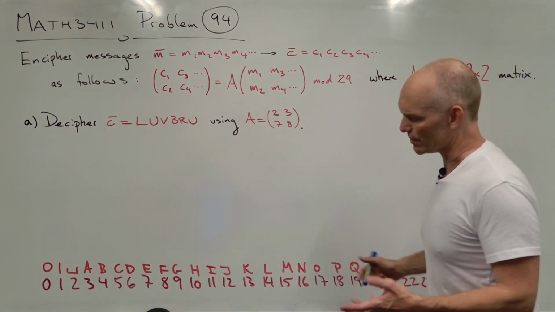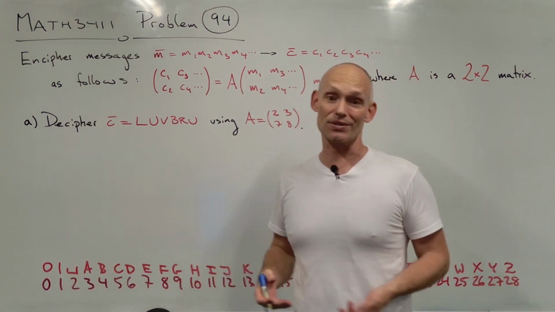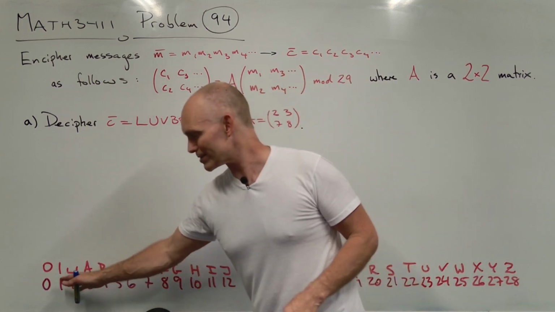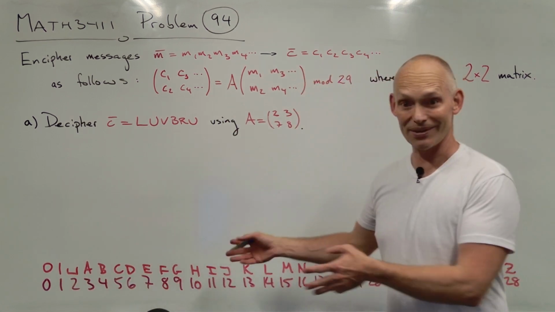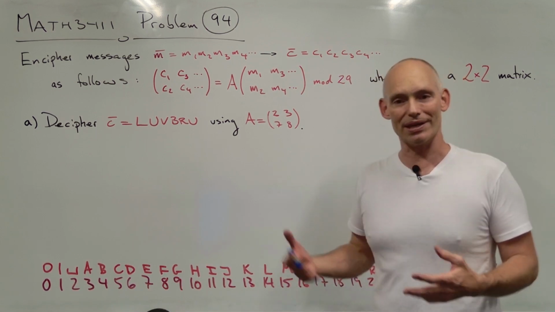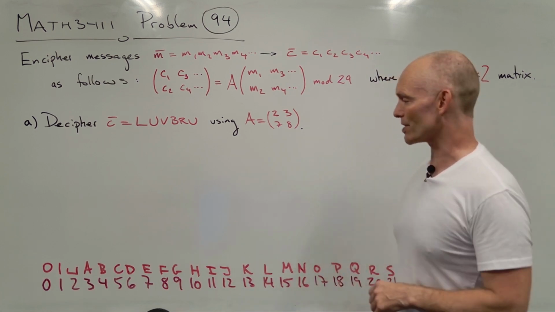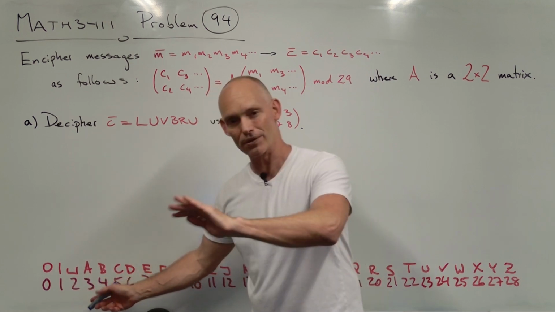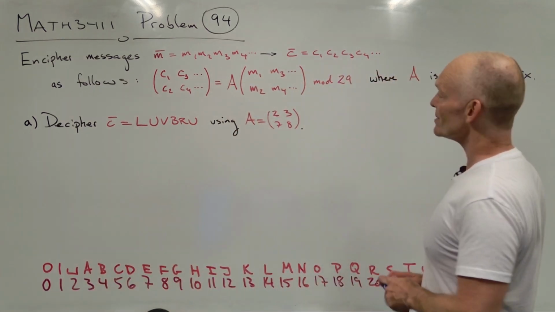And one little comment too is that when we translate letters into numbers, especially when we get to RSA coding, it's good to avoid zeros and ones, because any powers of zeros and ones are not going to be different from what we start with, so that leaves us open to attack by Eve. Not necessarily in this problem here, but in general it's good to start with A, B, etc. from something that's a little bit further away from 0 or 1 or even 2. Okay, what do we actually have to do?